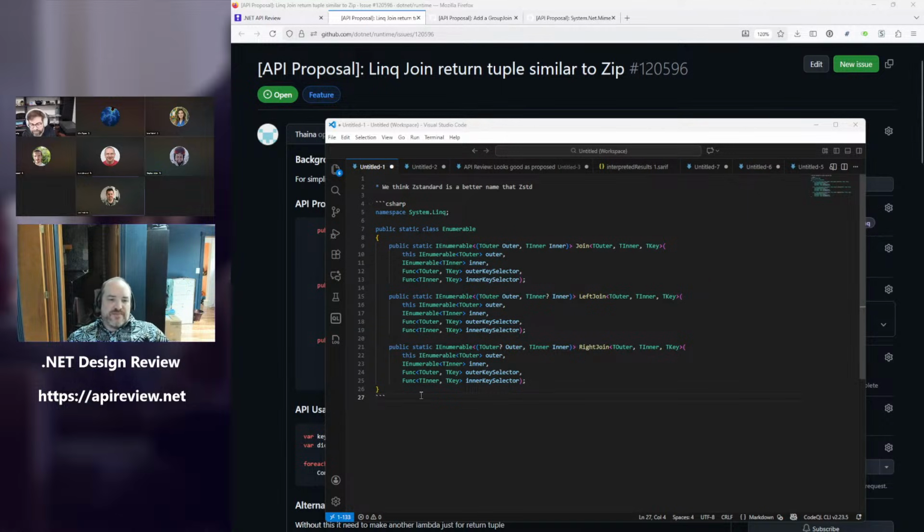And just to confirm, this is zip, not join, right? We're talking about adding a join overload. Zip was already done. Oh, yes. Okay, got it. Yeah, we did zip like 2 years ago. Nope, we did that for 5. We did that 5 years ago. Wow. Yes, I see it now.